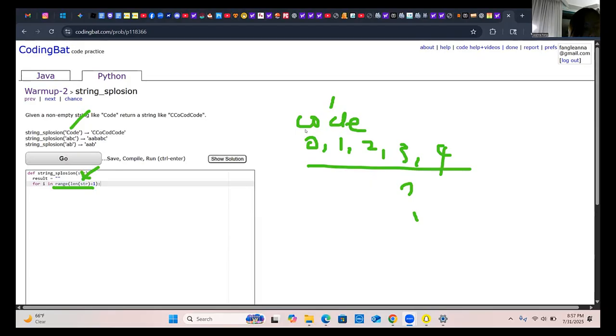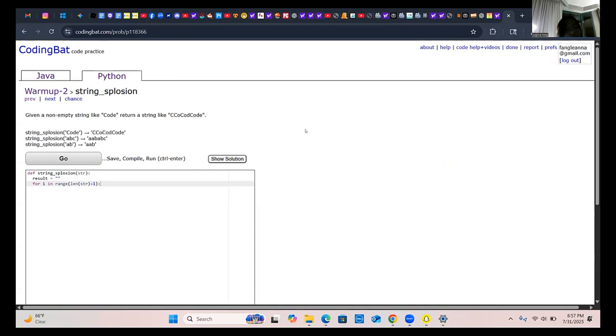No. So what do you want? Like 1, 2, 3, 4, 5. So you don't want the 0. Yeah. You don't want the 0, what should you do with the range function?